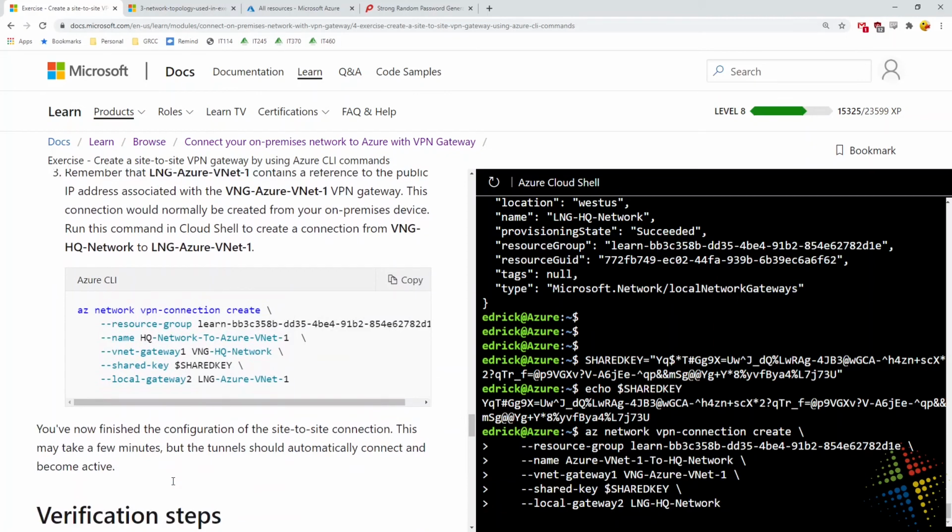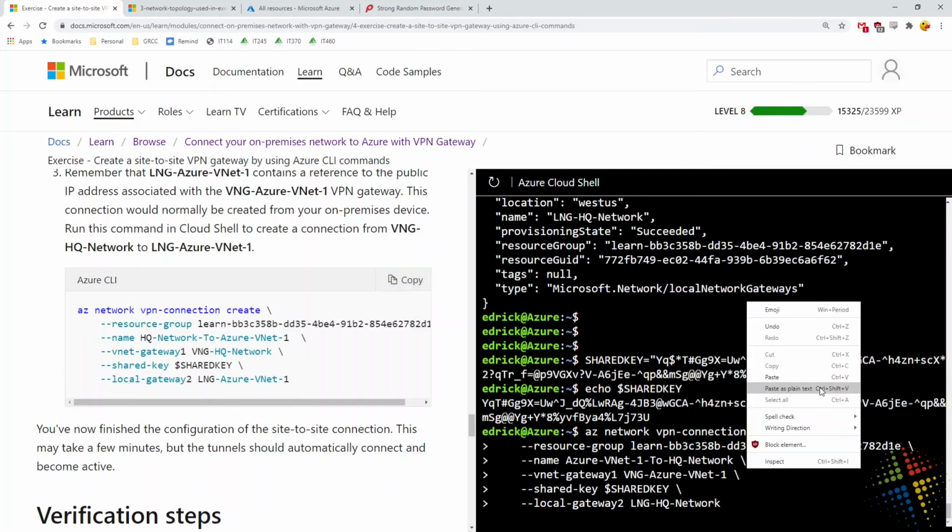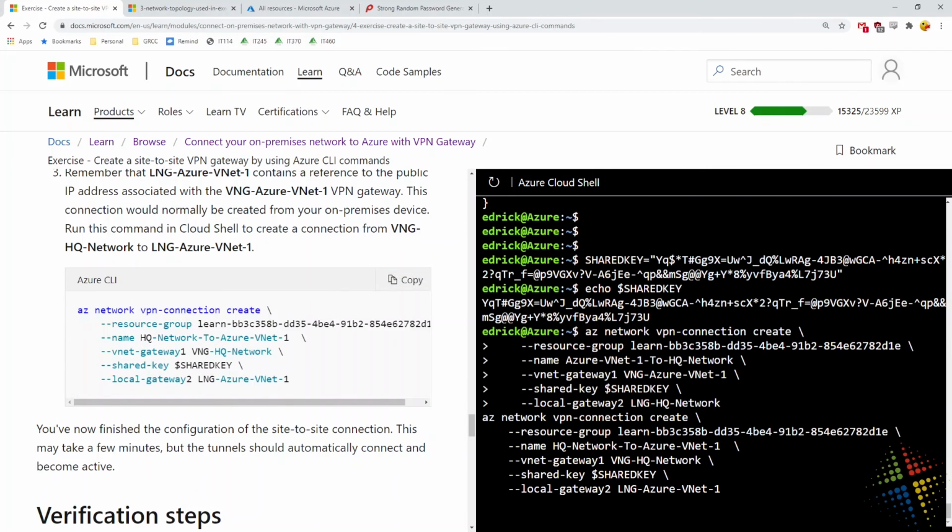And then when that's done, we turn around and we do the same thing on the other side, so we have the VPN set up in both directions. In this case, the HQ network. So copy, paste. That will take a few minutes. And when it's done, the tunnels should become active.